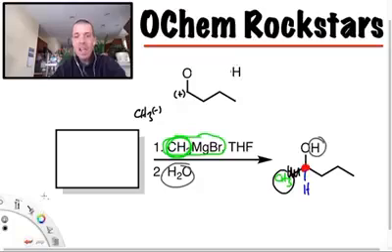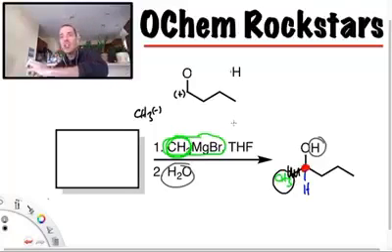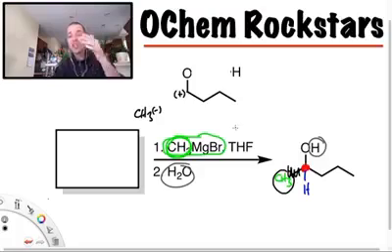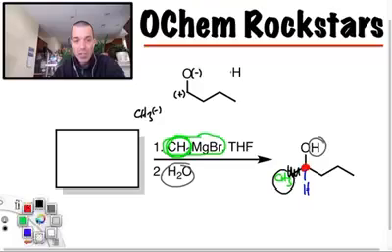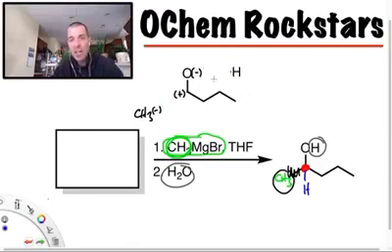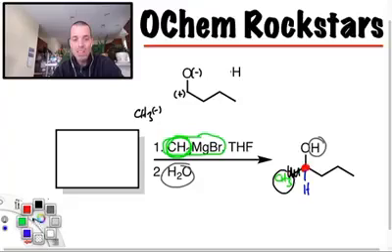Now we want to remember that in this case the carbonyl attacked the H; the H didn't attack the carbonyl. The Grignard is negatively charged, but the H is positively charged. So what does that mean? That means our oxygen was negatively charged. So if we look at this, it's our Grignard that came in and attacked, and then it's our oxygen that came in and attacked. So now we've got a plus and a minus side by side. All we need to do is basically bring those together.